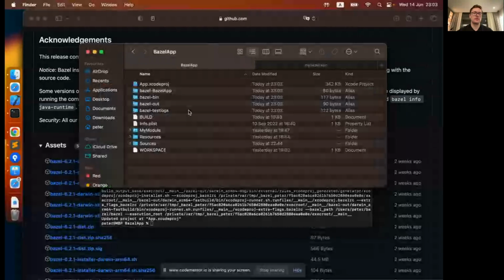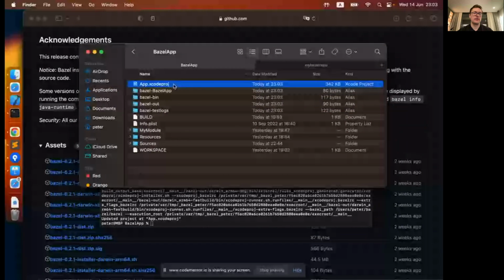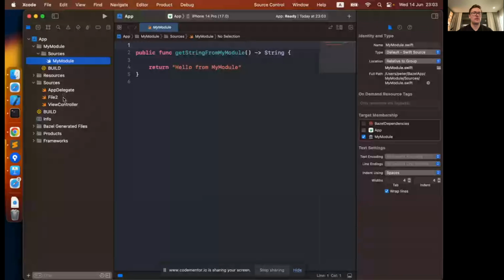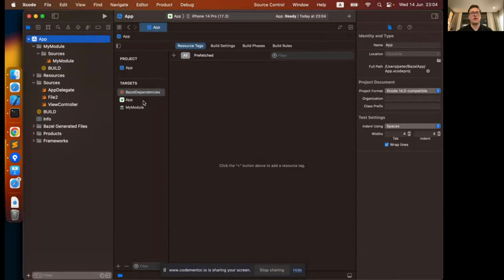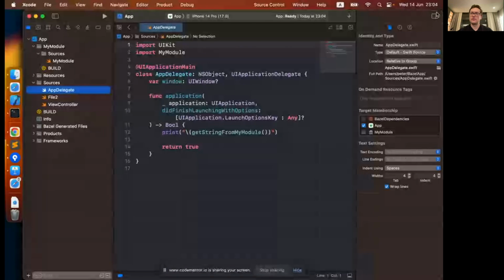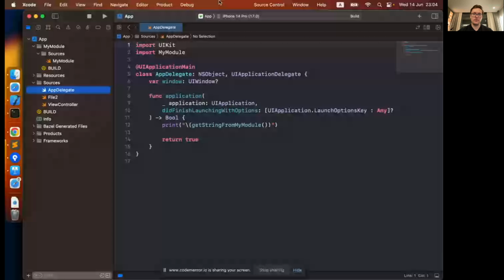Now we can see that we finally can open this project in Xcode. So this is our project here. You can see that it's fairly similar to what you would get from Xcode, but with some additional files on the left. So here you have the main code. Here you have your module, and there's even a certificate set up for us. And as usual, we can press build and see it work.